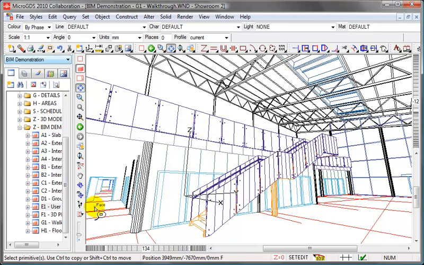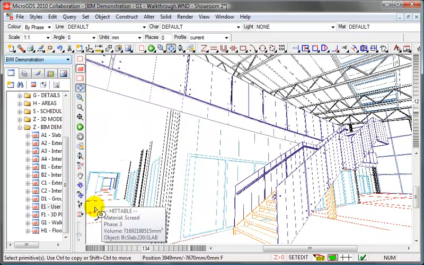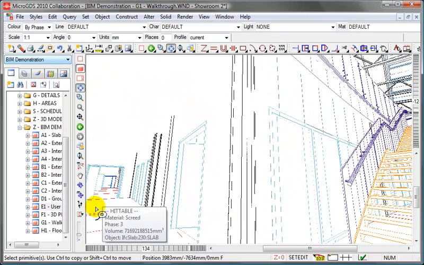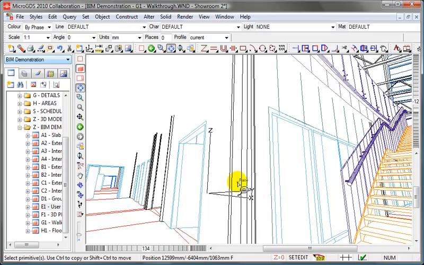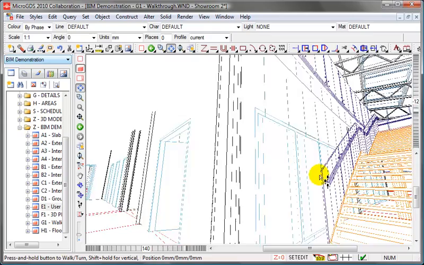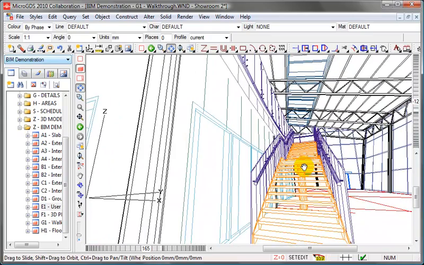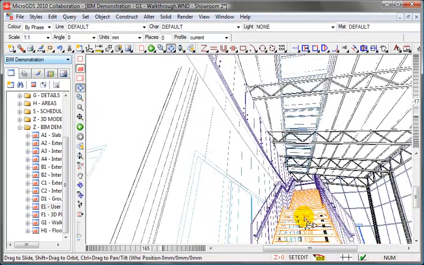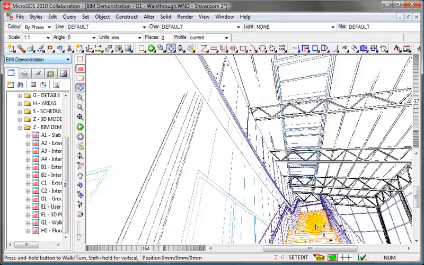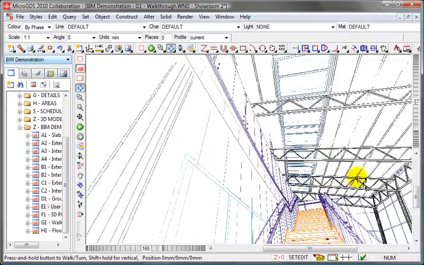So if we just roll the mouse wheel forward gently, and let's just click back on our walk and just look up the stairs in the direction we want to go. Hold the thumb wheel, press control, and let's just go and look up in the direction we want to travel, and then we can walk up the stairs.